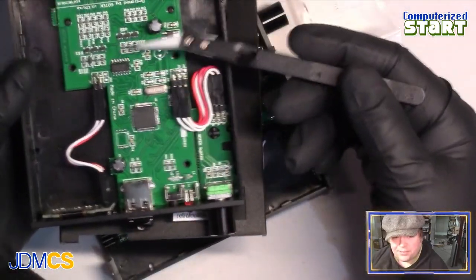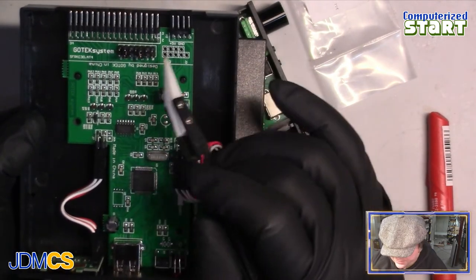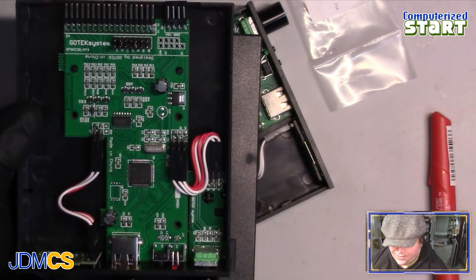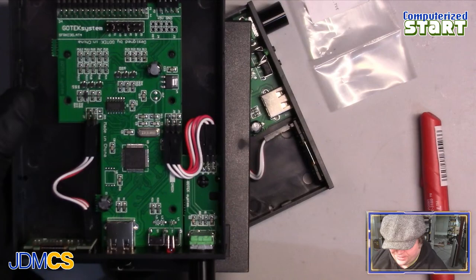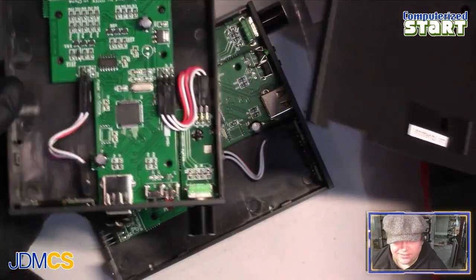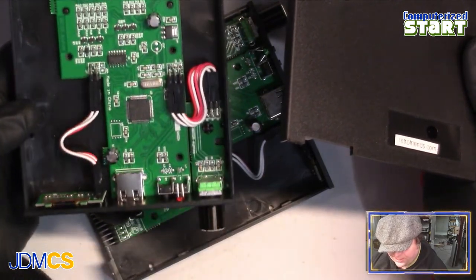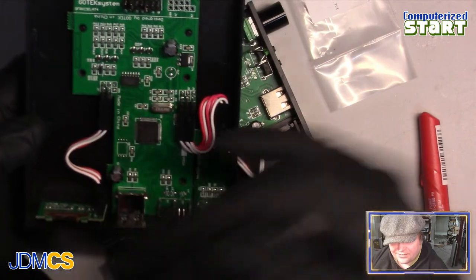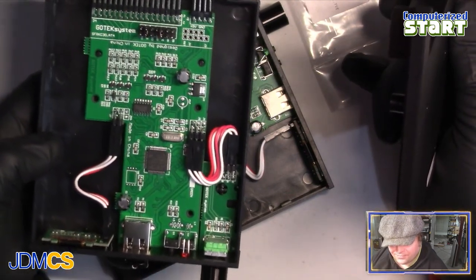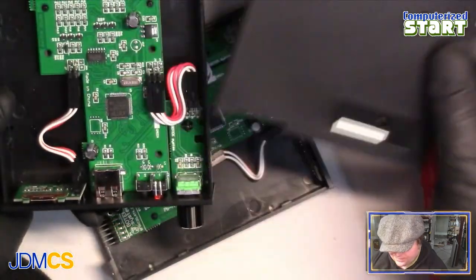So that's when I popped this one open and realized that on the speaker mod, there was a wire strand going from the terminal where the motor signal is, and it was touching one of the other pins. So the reason the display was flashing is that there was a short somewhere it shouldn't have been on the Gotek itself. Once I removed the speaker mod, this Gotek seems to work fine, but I don't know that I trust it, because I don't know exactly what it was shorting to. Was it shorting to something where the component had enough capability to survive the couple of minutes it was powered up with a short, or have I severely compromised it?